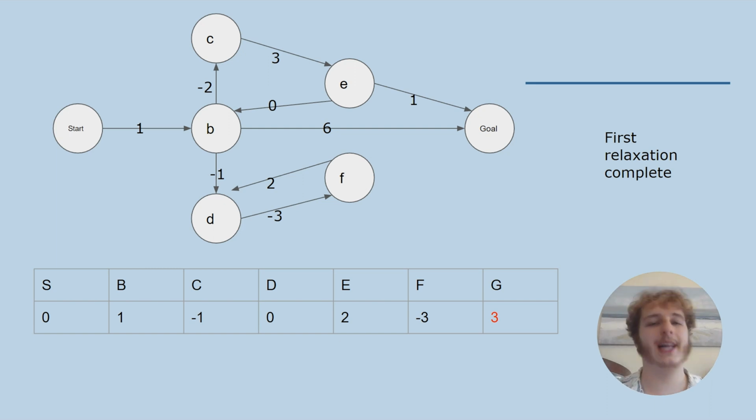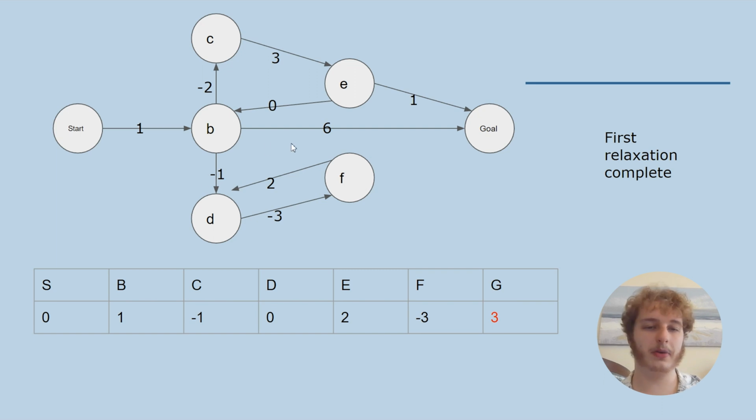Obviously, we want to do all the other relaxations as well. But you're going to find out that we've got a lovely path through here, here, here, here. Now, the important thing is also that it's not going to tell you the path. It's just going to say the distance. So we do know now there is a distance from start to goal with a value of 3.